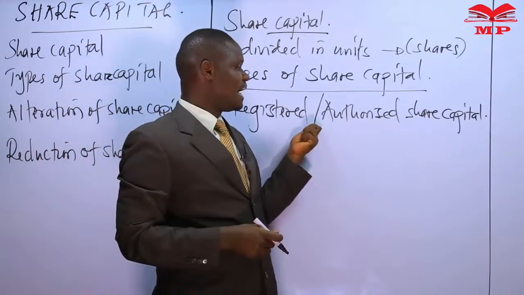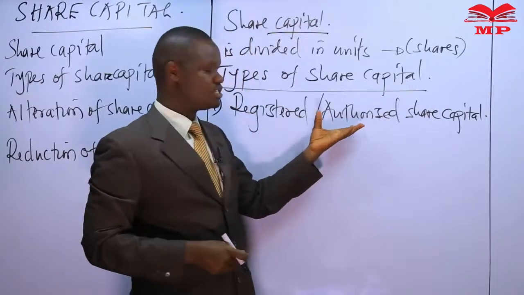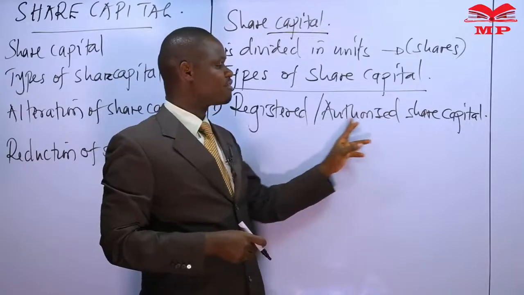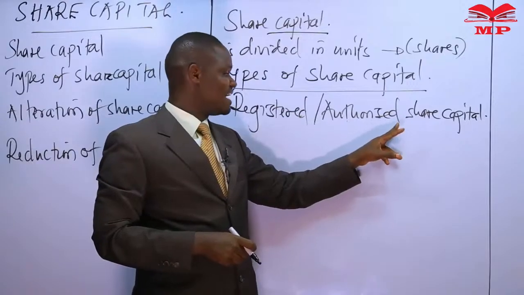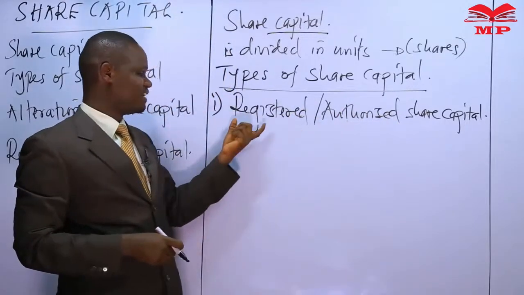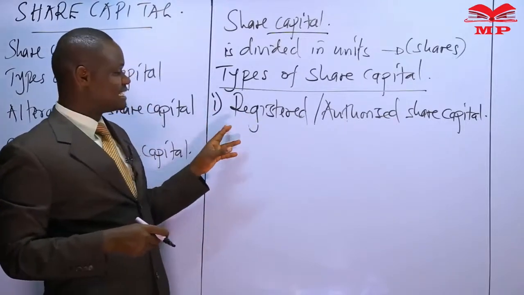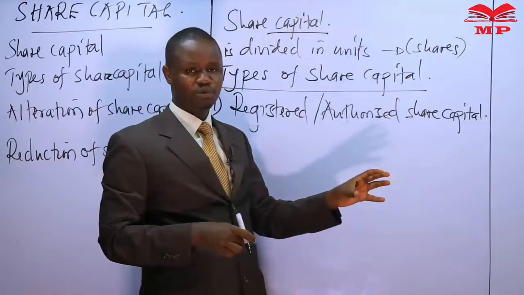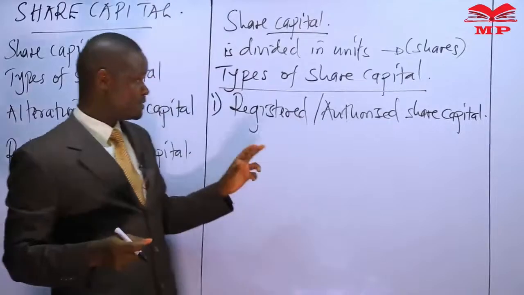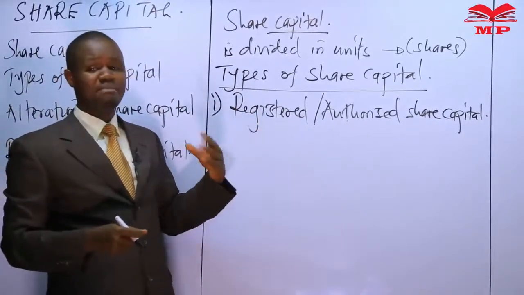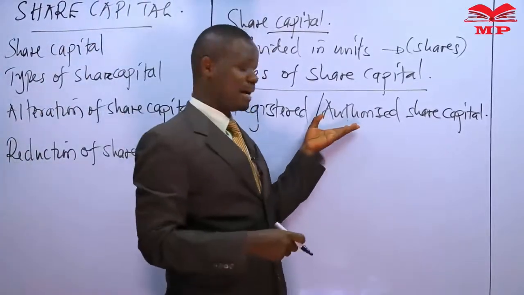It is also described as the maximum amount of capital that the company is allowed or authorized to issue. Hence the reference to authorized, the word authorized meaning the amount which the company is allowed by law to issue. That authorized amount is the amount with which the company has been registered. Just to make this note, the fact that we have been registered with a particular amount of share capital does not mean that in the future we may not alter that amount of share capital. It is possible that in the future, this company may be changing, either to increase or to reduce its registered or authorized share capital.